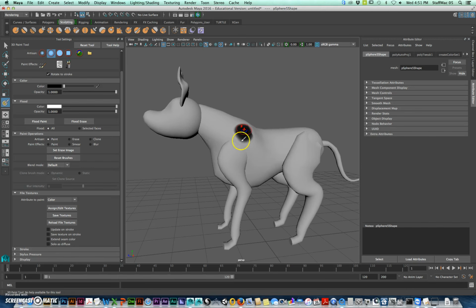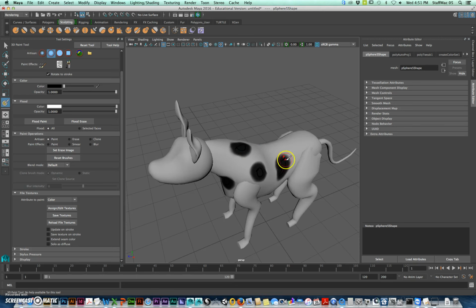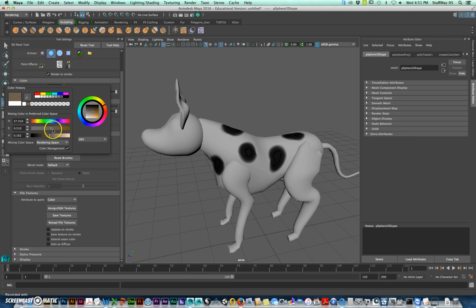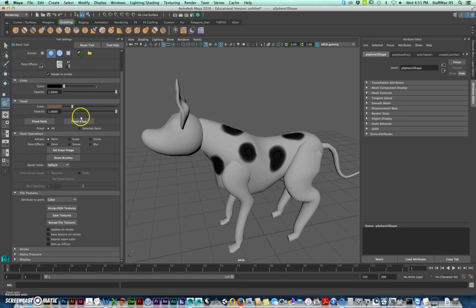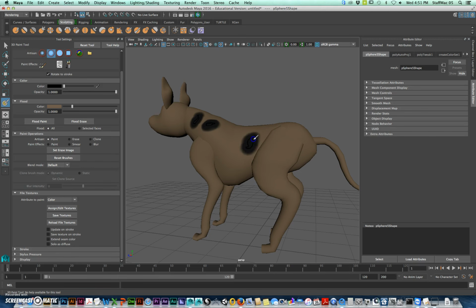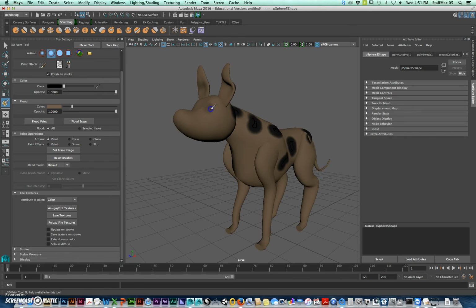So, if I want to paint a spot, like so, I can paint spots. Okay. If I wanted to do a whole color, I can choose a color here, so maybe something that's a little more dog-like, like this brown here. Okay, and I'll just hit flood, and that will flood it. And now that way, when I actually go to paint, it'll start with brown. Okay, and then you would do all this painting and make it look really great.